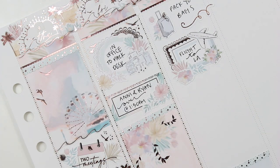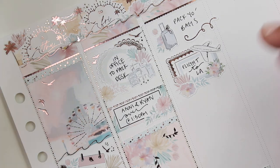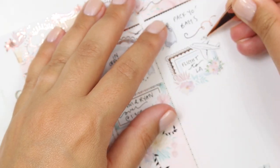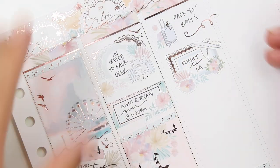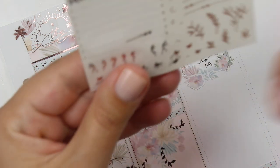Okay. I would put birds right there because it would be cute, but I don't like the idea of having birds near an airplane. So I think I'm just going to grab some regular sparkles and kind of sparkle the plane. Maybe a little bow. I don't know if that's too much. Let's see.